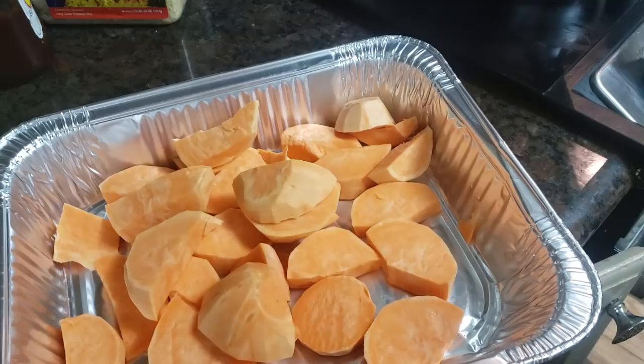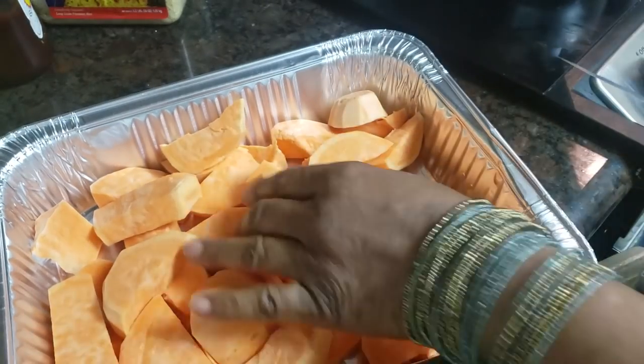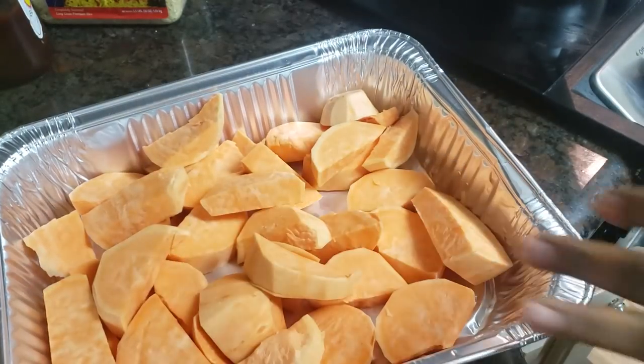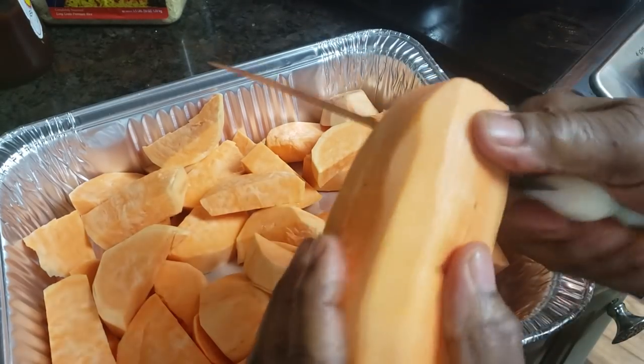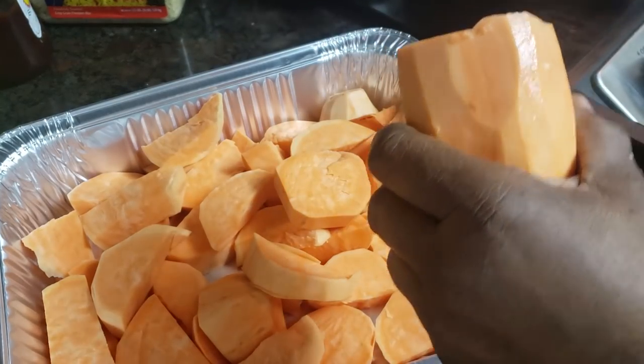Okay, now. Everything is melted down and ready to pour over these sweet potatoes. Okay, so we just continue to get our potatoes cut up in there. We just arrange them in there like so. This wouldn't pass one of those cooking shows because they want them all the same size, a certain shape, and all that kind of good stuff. They eat just the same. They're easy to cut like this too. I'm going to put that away.